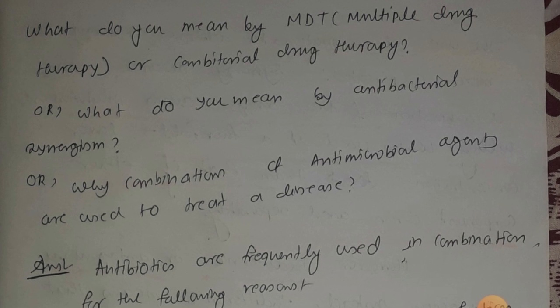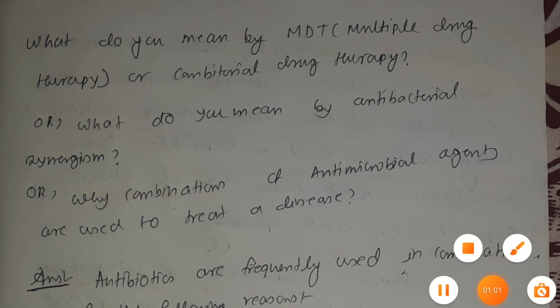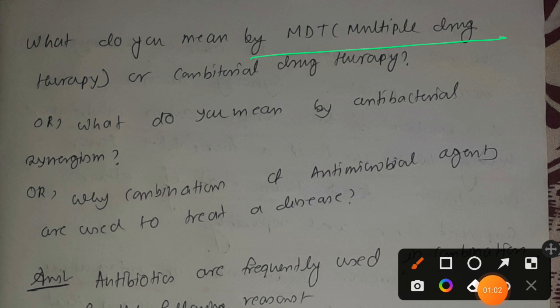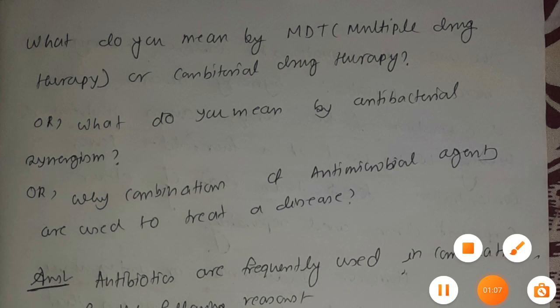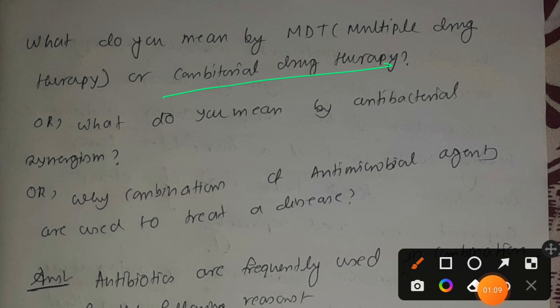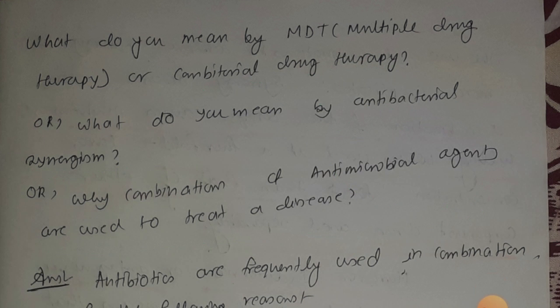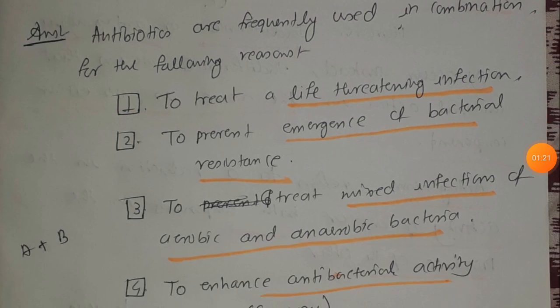So first one, what do you mean by MDT, that is multi drug therapy? Okay, it is MDT, not MDTC. So MDT, multi drug therapy or combinatorial drug therapy, or what do you mean by antibacterial synergism, or why combinations of antimicrobial agents are used to treat a disease? So that is today's topic. Before going to talk about this, what do you think? Why are we using antibiotics in a mixture?